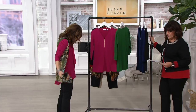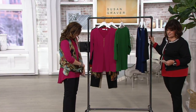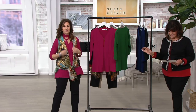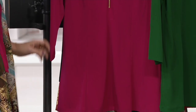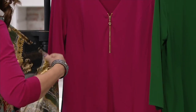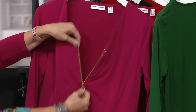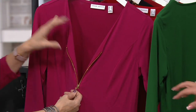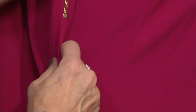I'm going to give you measurements, then we'll go through the colors available. The Missy length is 27 and a half inches to 29 and five-eighths inches. The plus length is 30 inches to 31 and three-quarter inches. Machine wash, tumble dry. Here come your colors — there's the vivid magenta. So here on the vivid magenta, we can open it; it pulls over the head easily and we have the facing on the inside. It's just gorgeous.